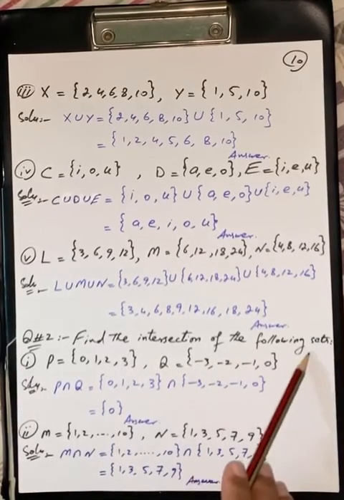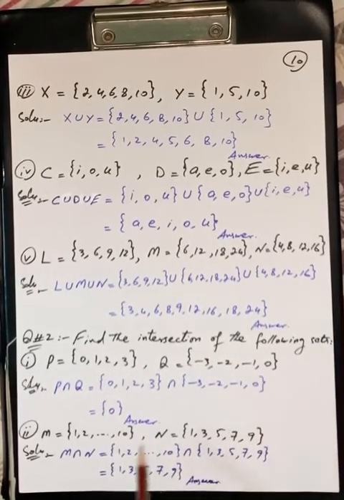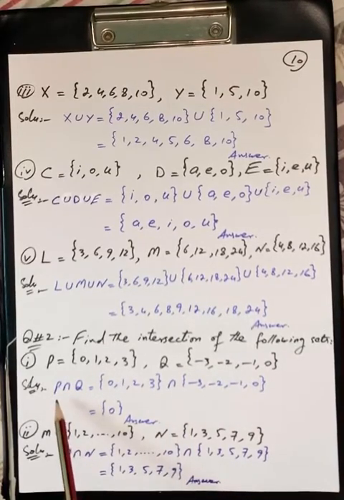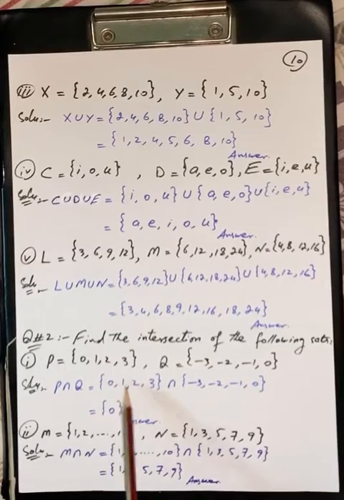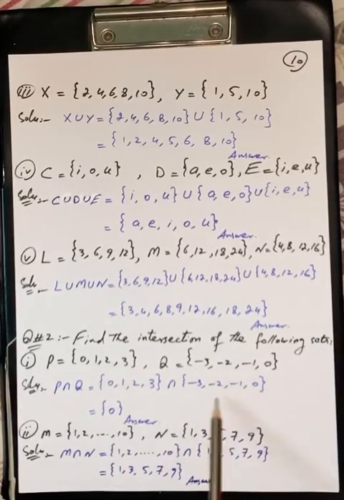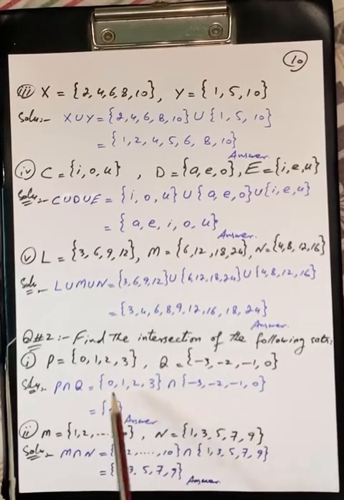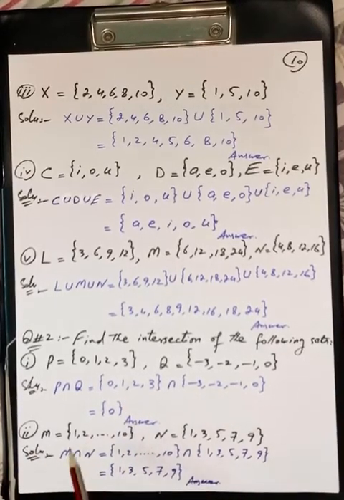Find the intersection of the following sets. So we're going to find the intersection. Set P is given to me, set Q is given to me. I write P intersection Q: set P's elements, intersection, set Q's elements. So what is common from these 2 sets? We cannot write all, okay? Like union, we cannot cut like difference. We take the common value from these 2 sets, the common element.